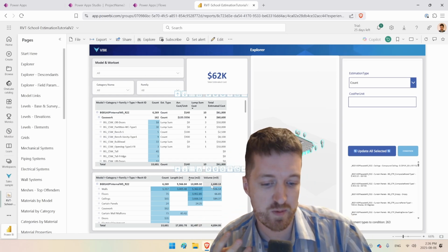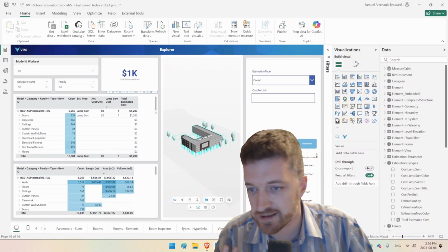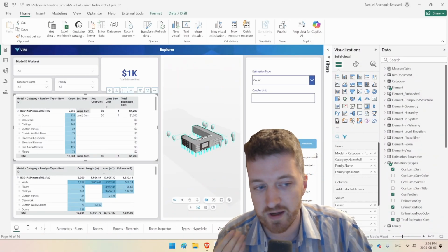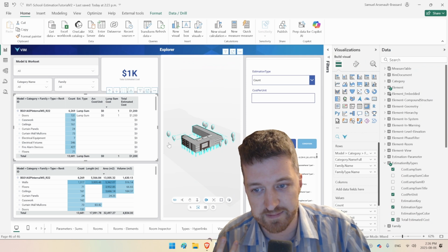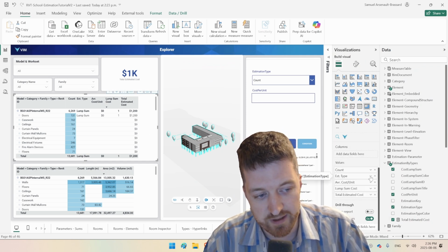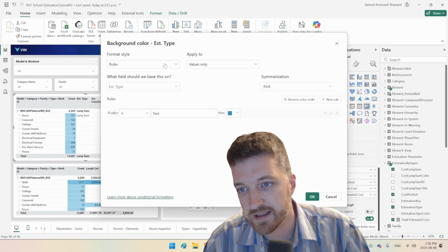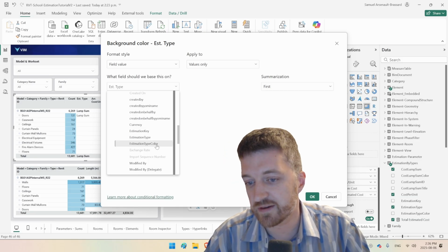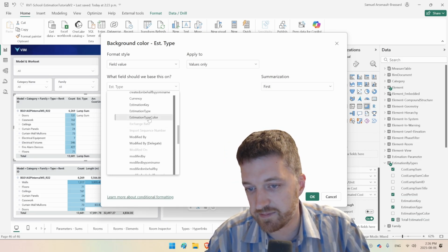Now, there's probably another couple hours of just UI. And let's look at that for a second. For example, our lump sum, remember we have a color for the type of estimation. So one of the things that we can say here when we are looking at the estimation type is do a conditional formatting of the background. And instead of a rule, we're going to look at a value. The value here is going to be the estimation type color from our estimation by type table.